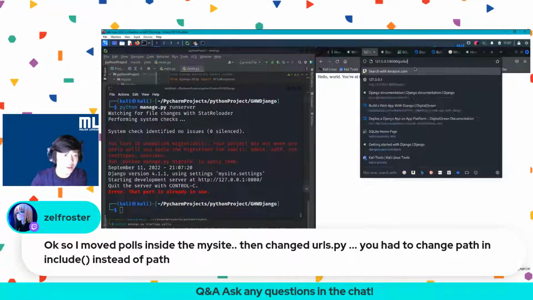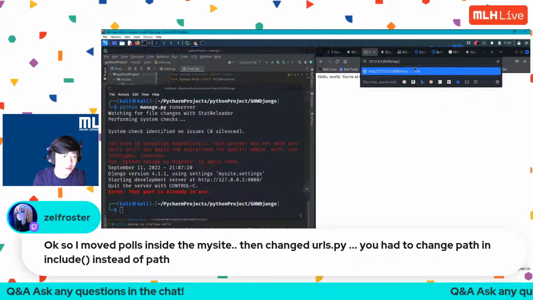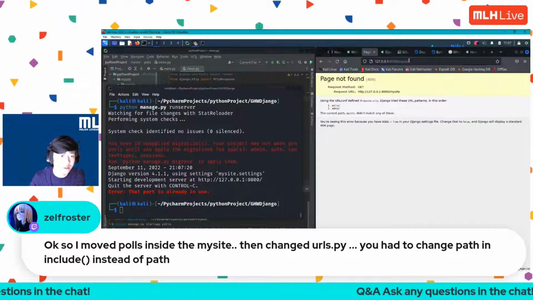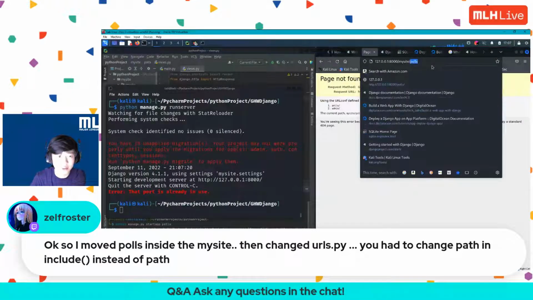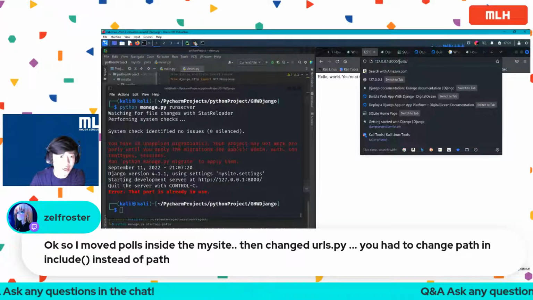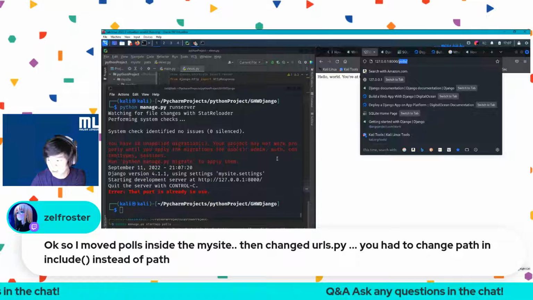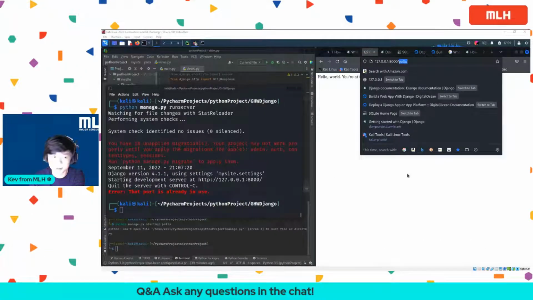Why does it not give me an error? So that gives me an error, /polls. That also gives me an error. No, okay, so it knows it's here. I was thinking, how do we get it so it's nested under a different one? So we got that taken care of.